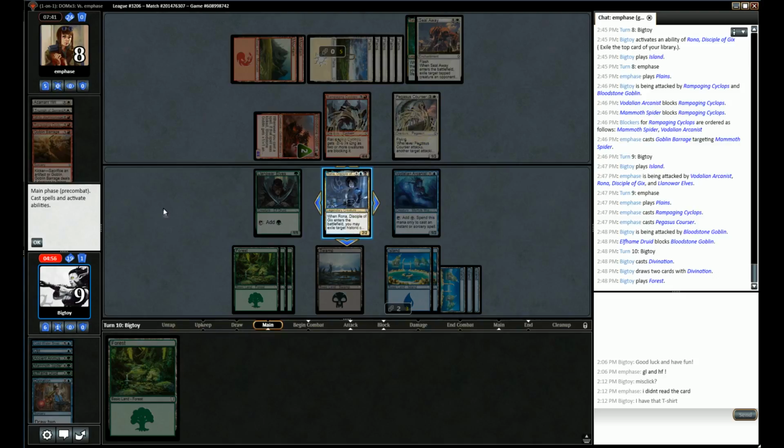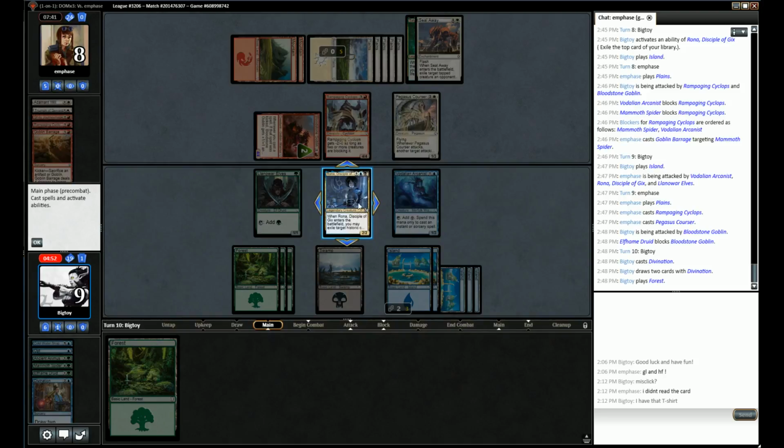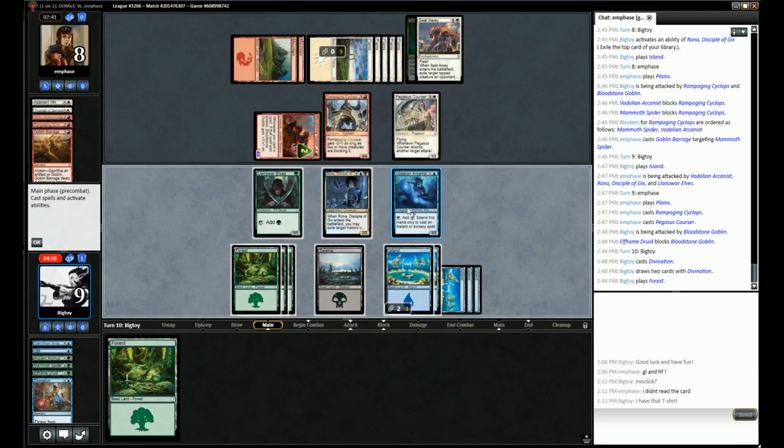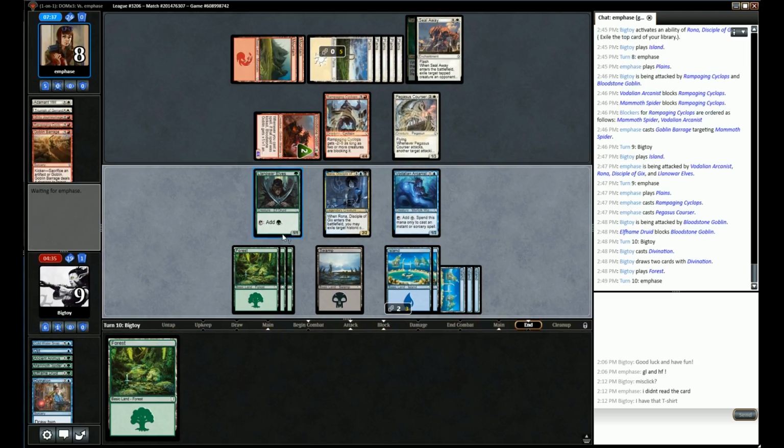If I exile the top card of my library, I can block, exile, and pray it's just the Ancient Animus. Is that my only out? That might be my only out. I can't think of anything else. I can chump too. Take 5 in the air. I think I just wait.